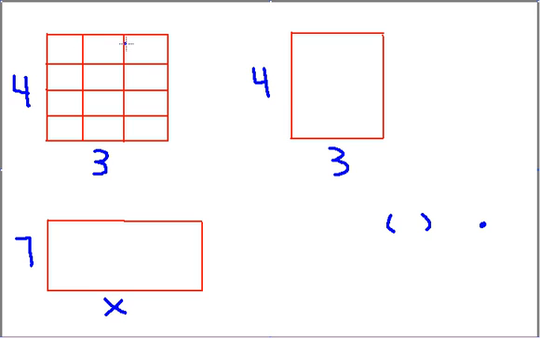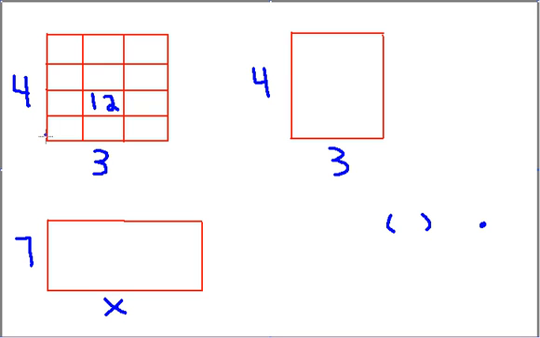Well, there's 1, 2, 3, 4, 5, 6, 7, 8, 9, 10, 11, and 12. So we see that 4 times 3 is 12. And the reason why I wrote 12 on the inside here is just to indicate the answer. It didn't matter which specific box or where I put it. The exact location isn't necessary. I just put it in here to indicate that the answer is 12. 4 times 3 is 12.